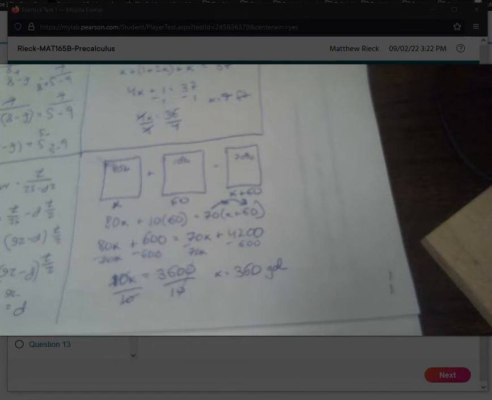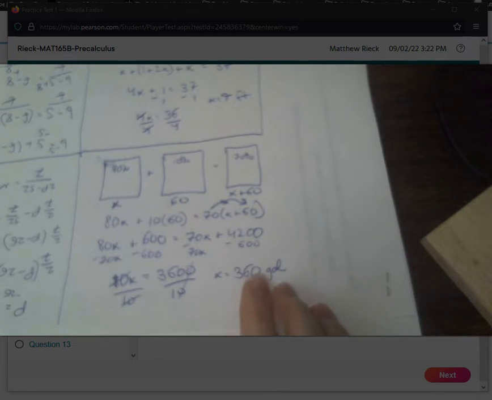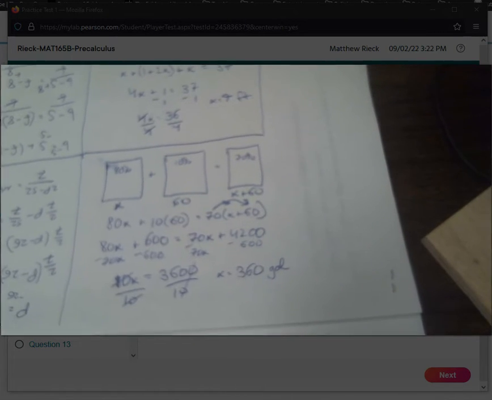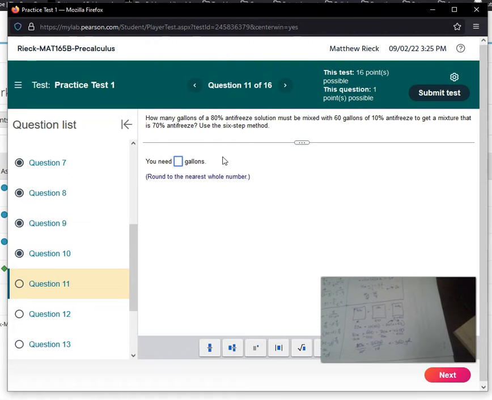Again, you have to ask yourself two questions. The first question: does the answer make sense? The main thing we need to worry about is if you end up with a negative number here, because there's not a way that we can take volume away. In this case, we do end up with a positive, so we're fine with regards to the first question. The second question is, does it actually answer what the original problem is asking? X represents the amount of the 80% solution, which I believe is what we were trying to find. Yep, it's asking how many gallons of the 80% solution. So in this case, I need 360 gallons.